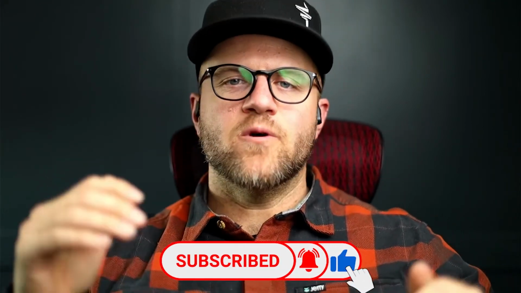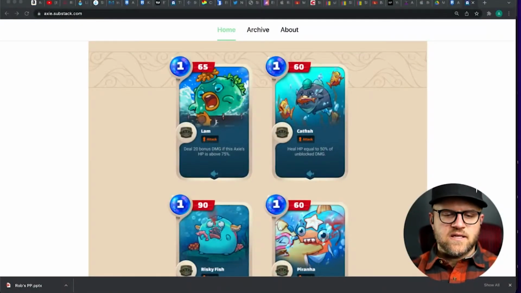And today, guys, I want to talk about the new mouth cards that were just leaked by the Sky Mavis team for Axie Infinity Origin that should be coming out at the end of March or early April. We can't wait for it to start, and we have leaked mouth cards today. So let's jump right into those. I don't want to waste any time today. And let's get into this.